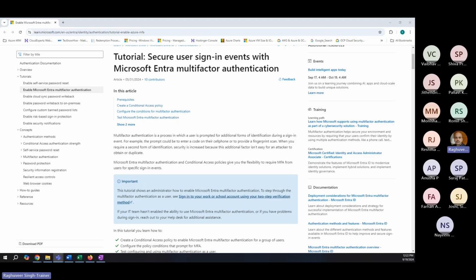This is known as second factor authentication, basically, and also multi-factor authentication. So this is there to provide an additional layer of security to your system, to your network, to your application. That's the purpose of multi-factor authentication. Now, Microsoft Entra does support multi-factor authentication in both the free license as well as the paid license. When it supports multi-factor authentication in the free license, the capabilities are limited.